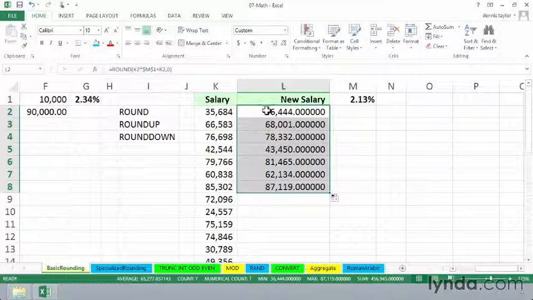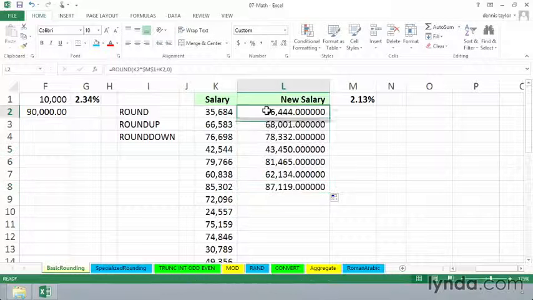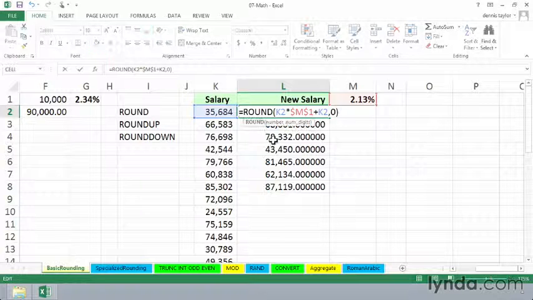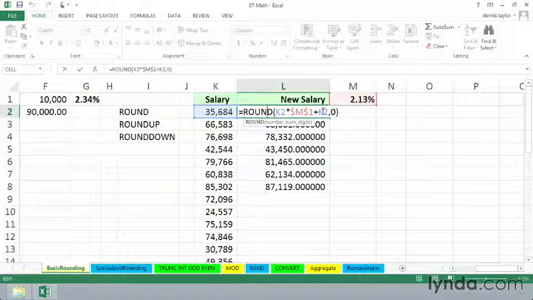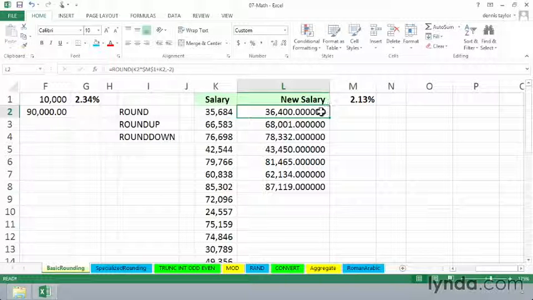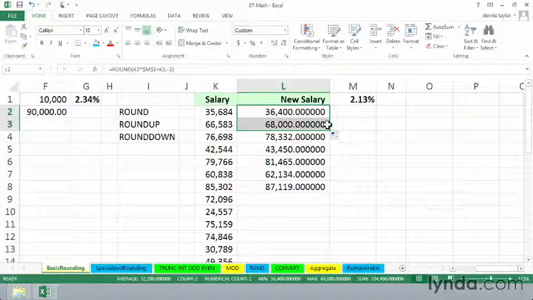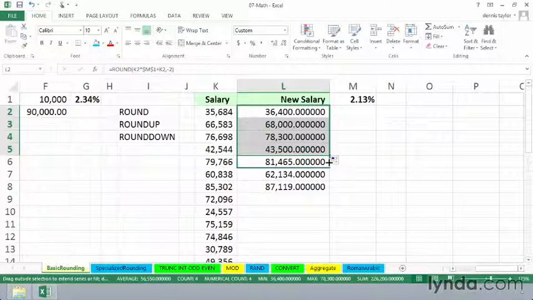However, it's also not uncommon to see yearly salaries as multiples of 100. I've seen that from time to time. I don't know how widespread it is, but what if we wanted to change our calculation and make sure that we round our new salaries to the nearest $100? Instead of 0 here, we use -2, and I'll press Control-Enter for just the first one here. Remember, that was 36,444. And if we drag this down into the next cell, it's going to go down to 68,000. Next one down, 78,300, and so on. Where's the next one going to go? We don't see the raw number underneath, so we don't necessarily know. It went up here. Next one's going to go up to 500, and so on.